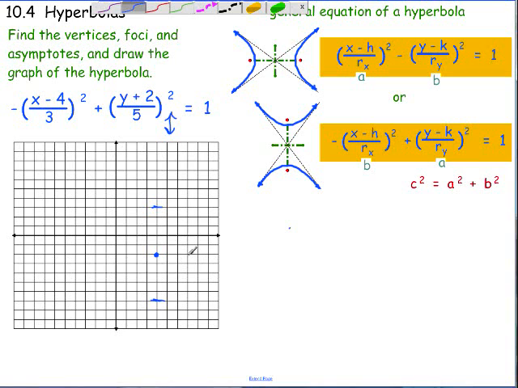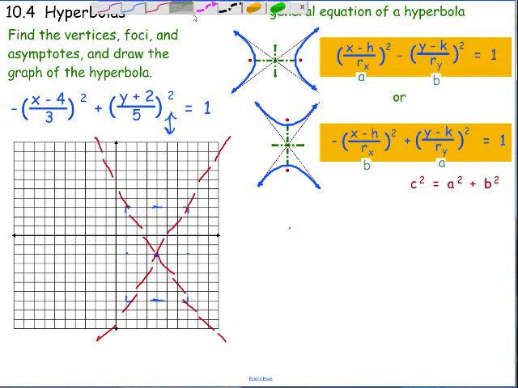And then to make my box for my asymptotes, I'm going to go over here to 3, 3, and let me put in the corners of my box. That's really all I need are these little corners. So I don't have to mess up this drawing too much. Now I'm going to draw my asymptotes, which I like to do in red. And again, you would use a ruler. And you don't actually have to have a ruler. You could use the side of an index card or something that's straight. Oh, you can see why you should do it, can't you?